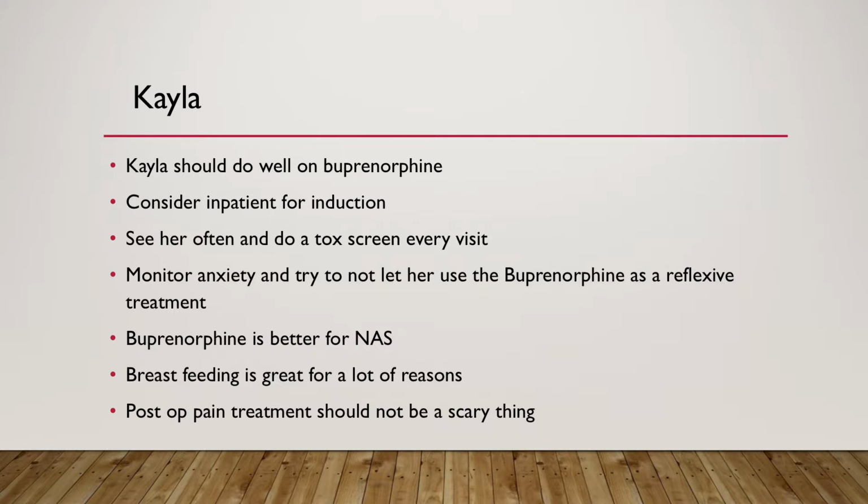And then Kayla. Again, these are all the basic things that we would want to do for her that we talked about. It's important to think about this because these are not theoretical issues. These are real people that are having to go through this, and it can be really, really scary. And just make sure that you explain it.